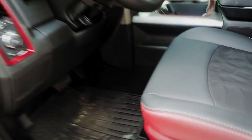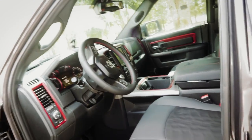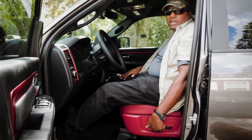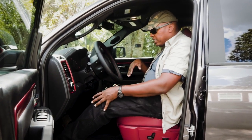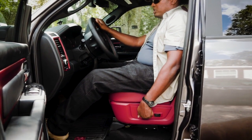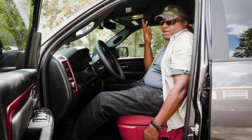So let me just show you, if you come up here, Lola. I think that my seat, if you look at the seat, it's not all the way back. And I'll get Lola to help me show you guys this. So check it out. I'm going to go in here and, if you watch, I should be able to go back. Okay, so that's it. It didn't have that far to go back. Usually in a vehicle, I have to put the seat all the way back because my legs are kind of long. Really, the bigger problem for me is my arms are really long, and I like driving like this. I'm not a fan of driving in a position where my arms are more bent. I don't know if you guys have that problem.